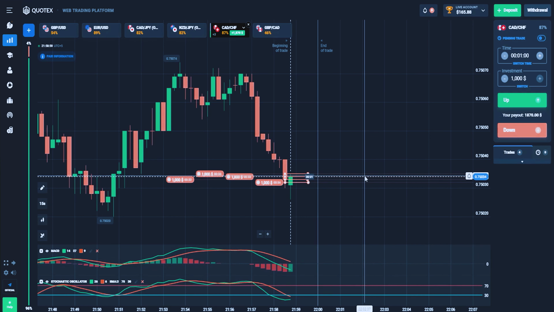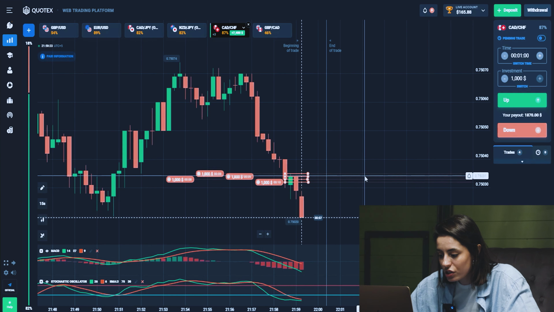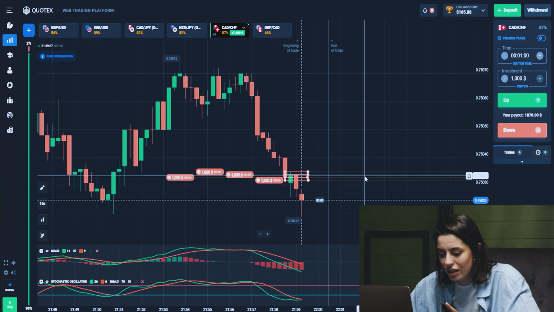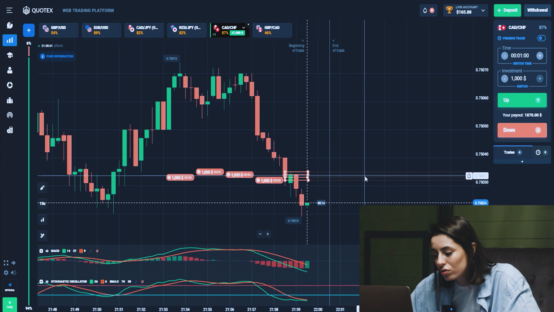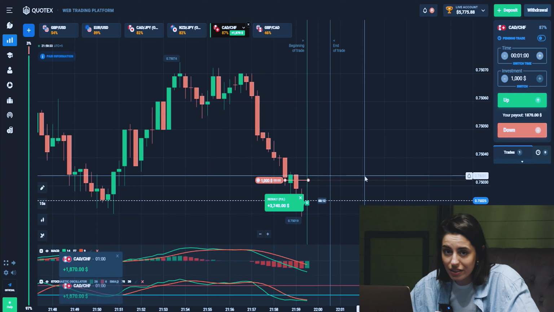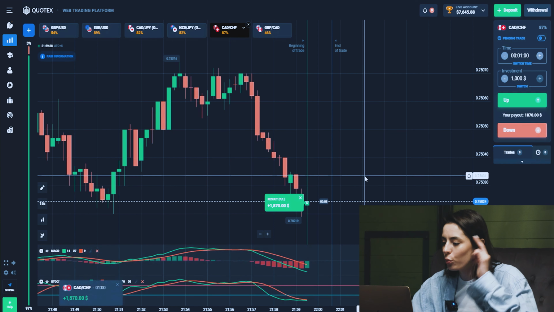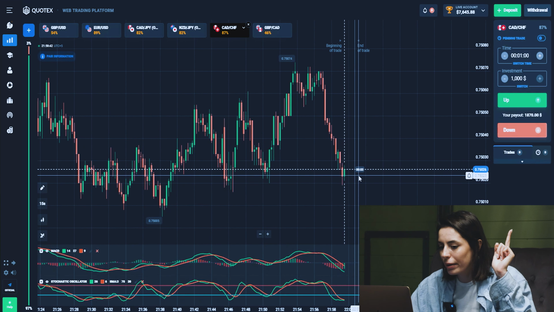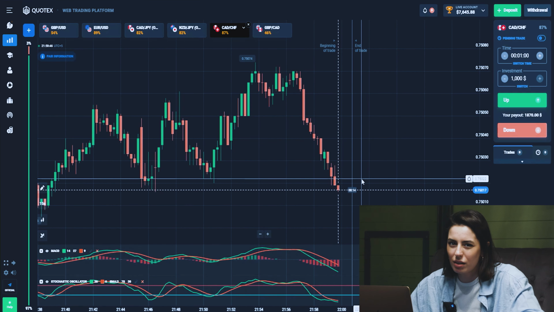Let's check. The crossing is just about to happen, and like I told you, the stochastic oscillator goes first, then MACD, like an outsider in this strategy, just following the trend. So we got our profit, and let's make maybe one last bet, and then I'm going to quit because it's quite simple and it seems like I am repeating myself.